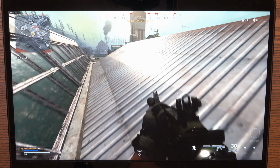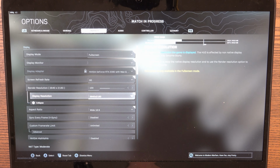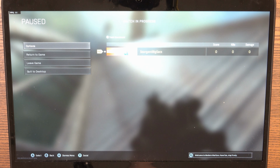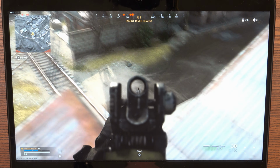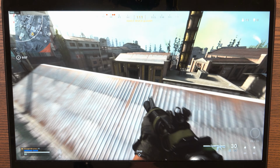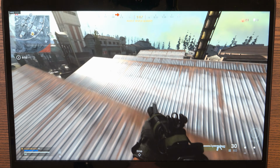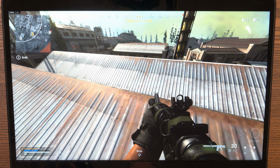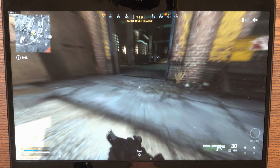Granted, I do have most of the settings low at this point, but what I would do in a game like this is go for 1080p with a higher frames per second. Now, again, I am limited here with 60 frames per second, and if you're primarily buying this for games, you'd really want to go for one of the higher refresh rate screens that Dell sold with their gaming laptops, 144, and they're starting to roll out 240 hertz screens as well. But like I said, I was looking for one that can also do video editing, hence 4K. But with a game that wasn't requiring as many resources, this would look amazing in 4K.